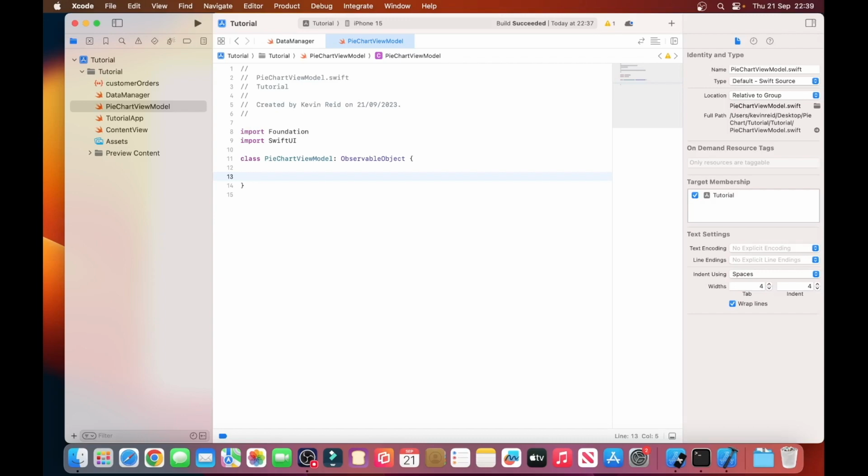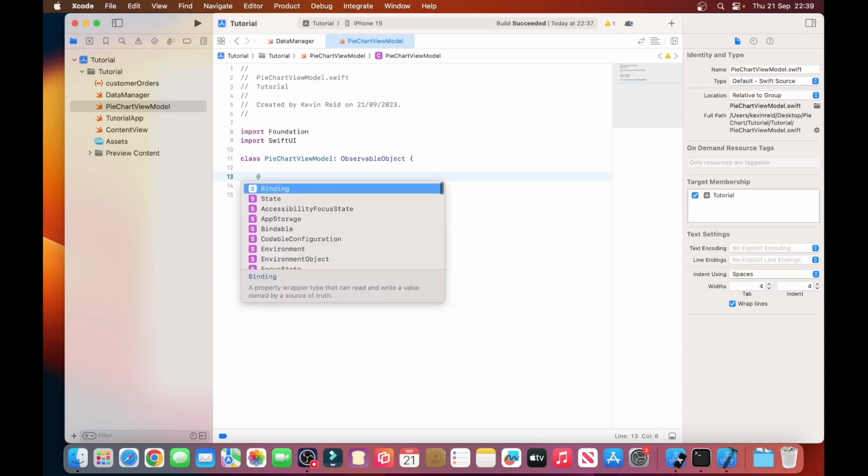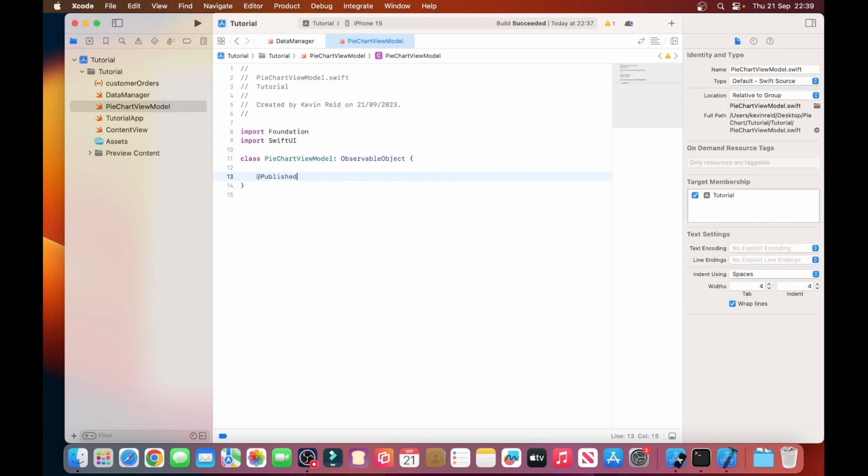Then we have to create another variable, which is @Published var products.